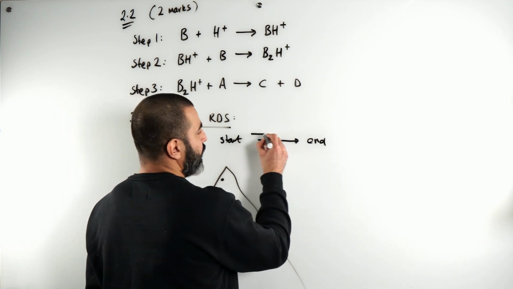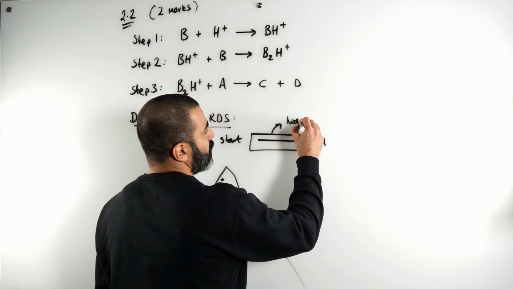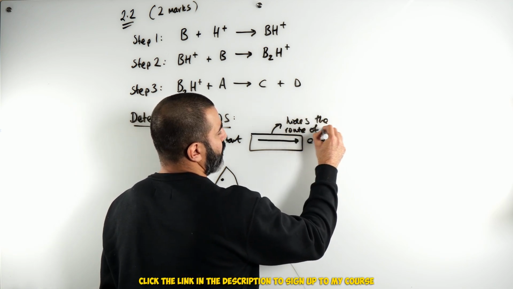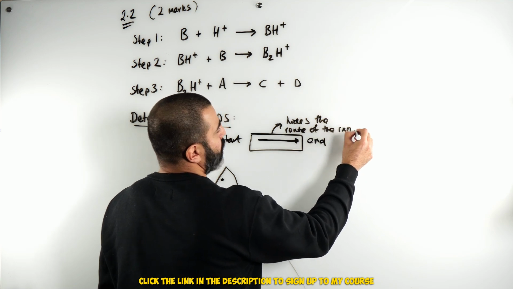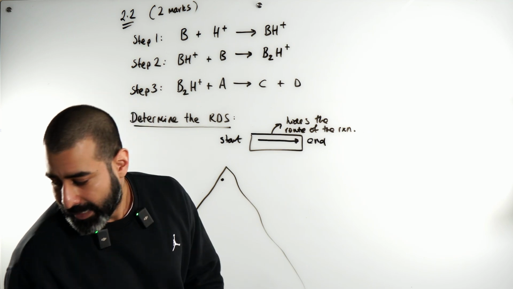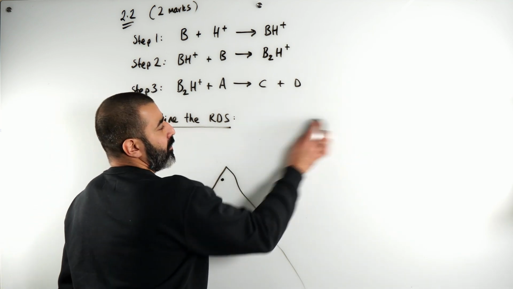But it hides the route of the reaction. And the route of the reaction is what we call the mechanism of how it actually got there, okay? And just a few more examples and analogies.